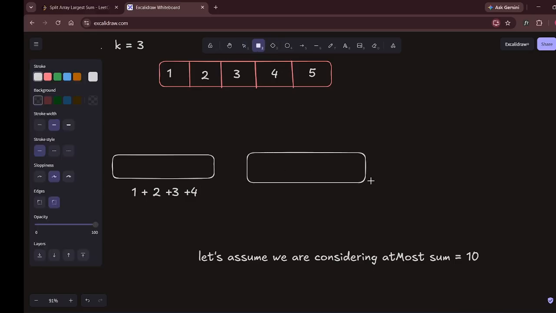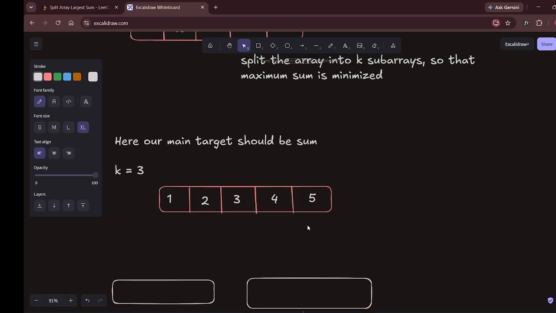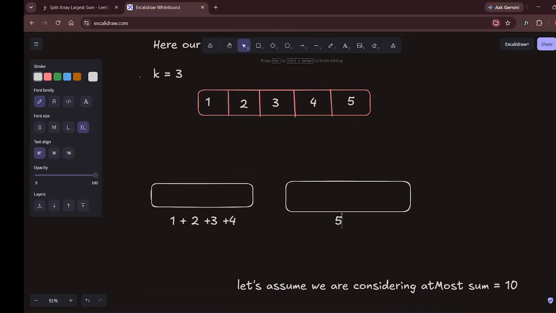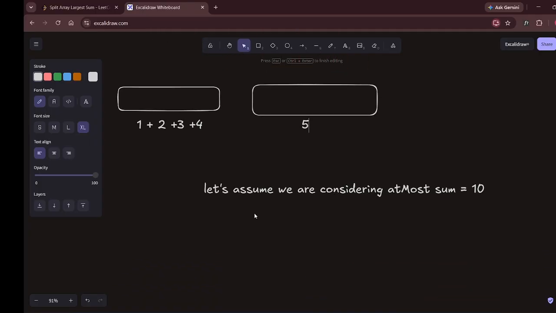This is basically our subarray count plus plus. One more subarray is added to the club. So here I'm going to add my next element, that is 5. Now our target was that we have to assign these elements into 3 subarrays, right? But here you just notice that we were able to assign in 2 only. But if you notice this situation, we were assuming the capacity of at most 10 sum.